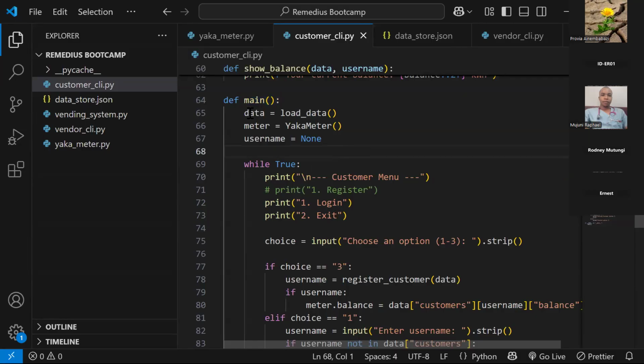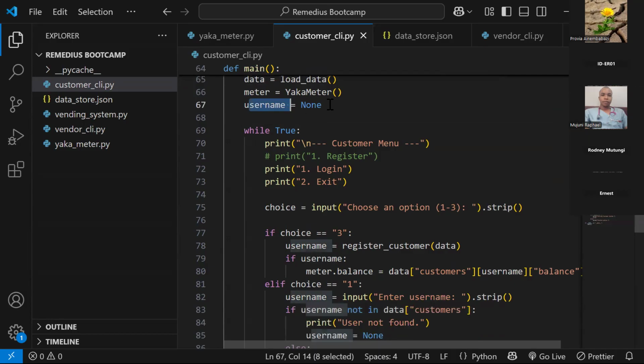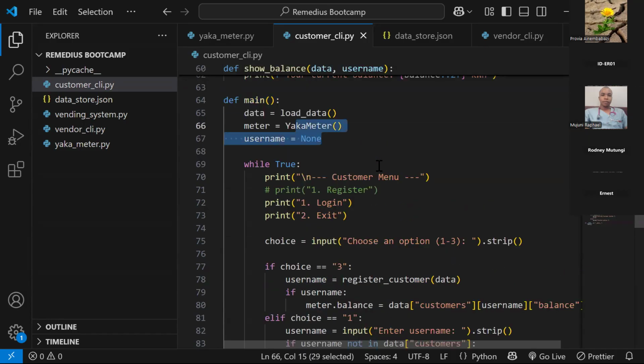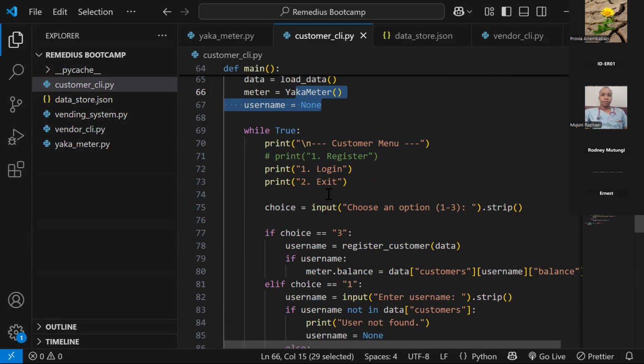Here we define our data, we define our meter, we define our username. So while all of that is true, we are going to print this, which is what you saw earlier.